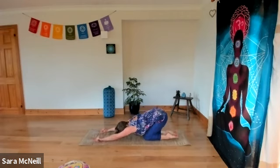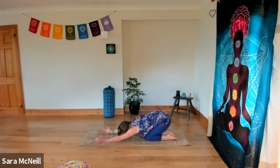And here, if you want to, you can tuck the toes flat and just turn the palms upwards to get a different stretch underneath the shoulders, underneath the armpits, sorry, across the arms, across the top of the back.